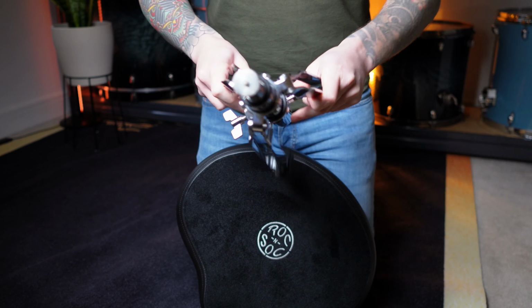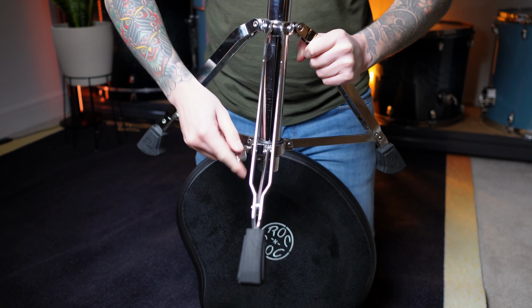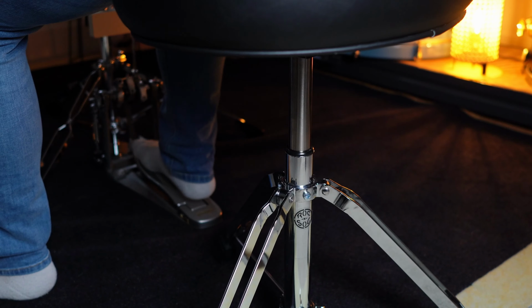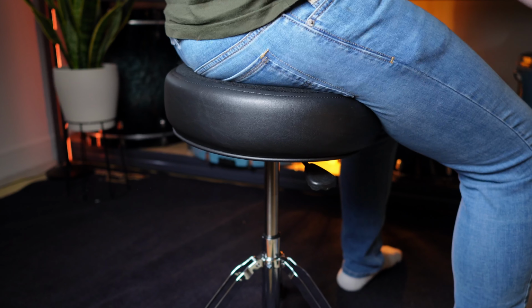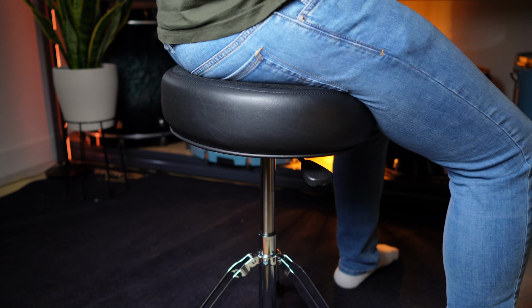First off, the build quality is exceptional. The tripod base is heavy duty and extremely sturdy. It offers a solid foundation you can count on. It has a robust, integrated design that avoids any wobble, even when you shift your weight around. That's not something I can say for a lot of thrones I've tried, and it's a big deal when it comes to feeling grounded whilst you play.